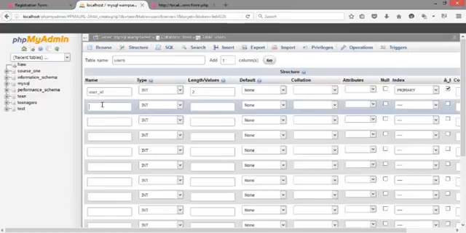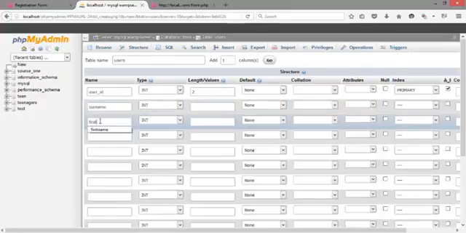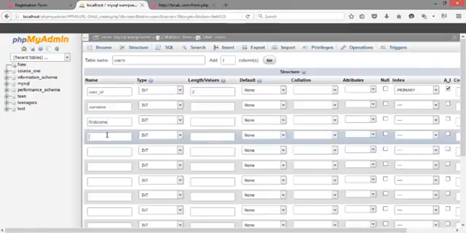Then the next one will be surname. This will be first name. This will be day of birth. Let's just say DOB.